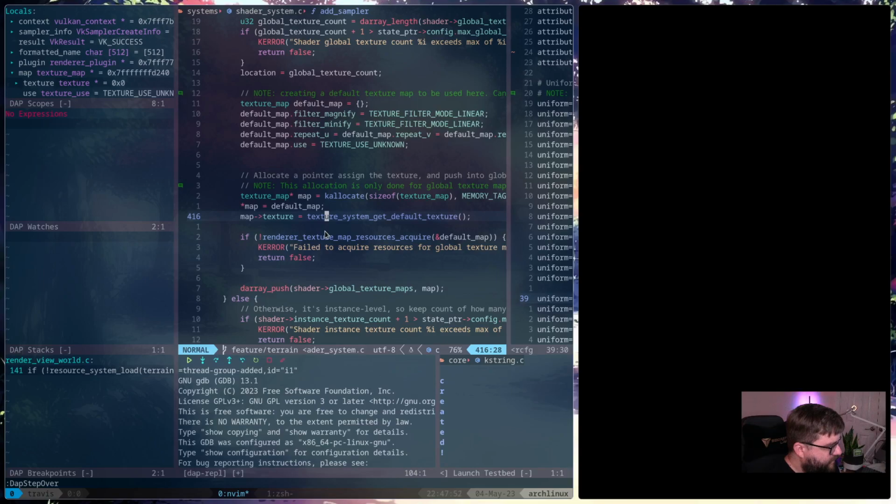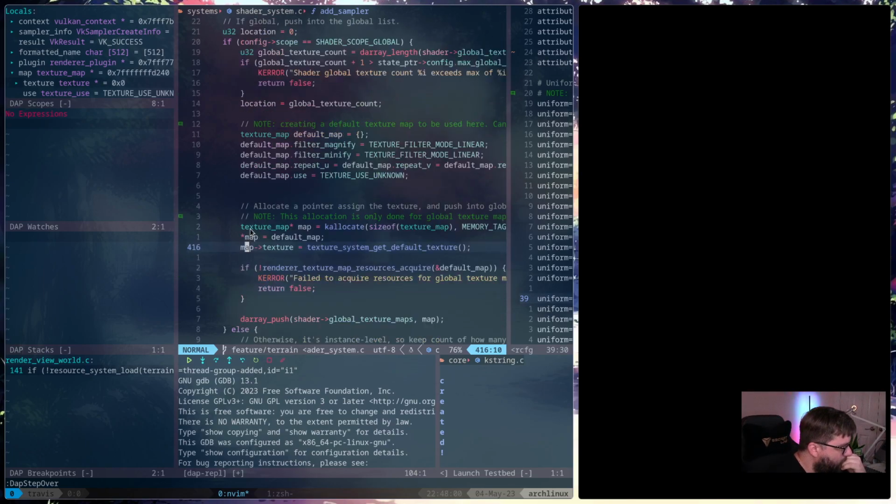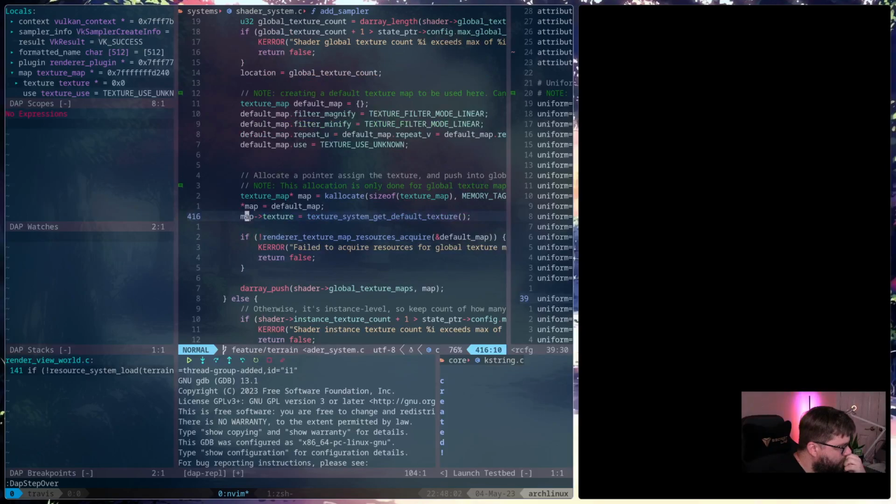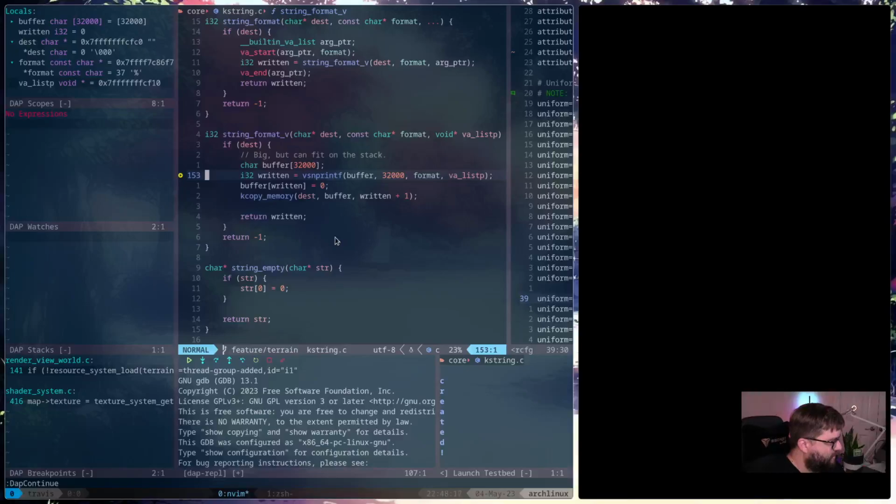So the texture system get default texture must have returned us a null pointer. That is very interesting, because that makes me wonder if we're doing this before the texture system is stood up, which seems really bizarre.